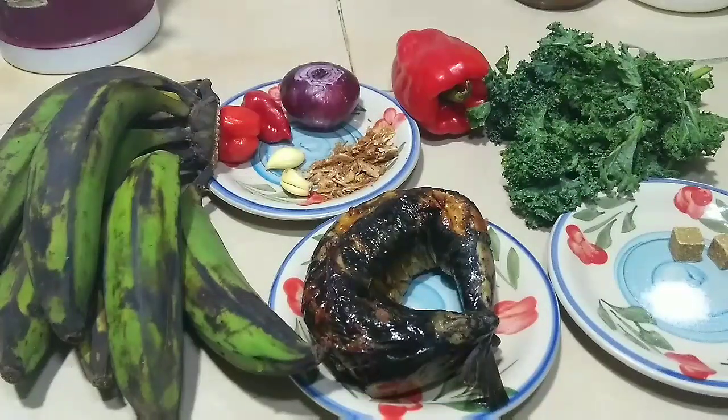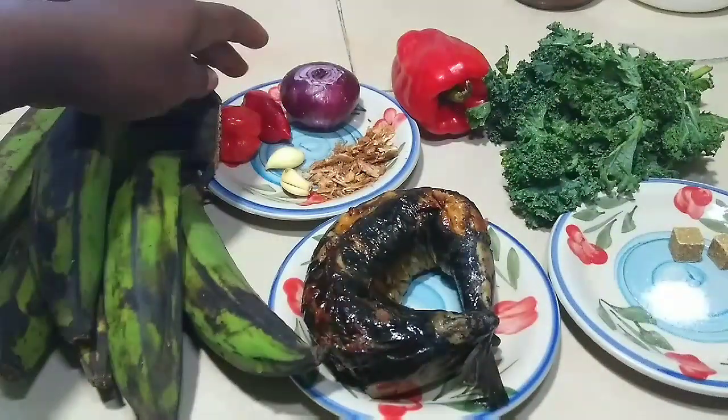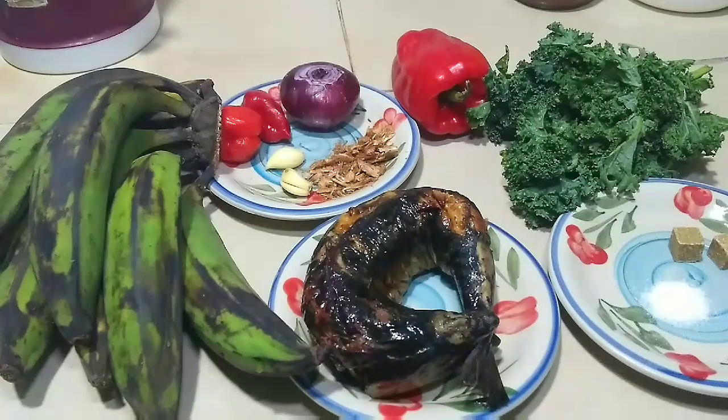This is also great for those who generally want to eat healthy. Ten small ripe plantains were used, one smoked mackerel — washed and deboned properly — one seasoning cube with two-in-one, some salt, two cloves of garlic, two fresh scotch bonnet peppers, one tablespoon of crayfish unblended, and an onion. I put the onion, crayfish, and peppers together and pound them. The bell pepper I just cut up and keep aside to add later.